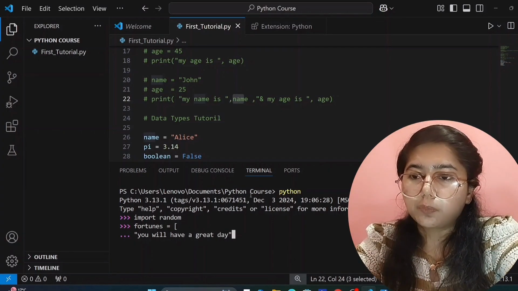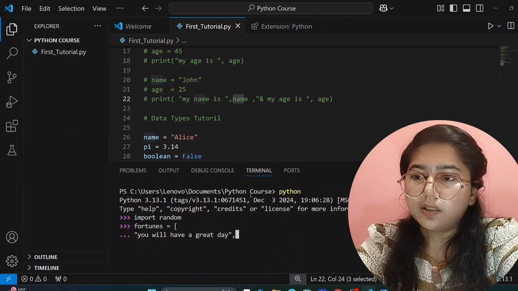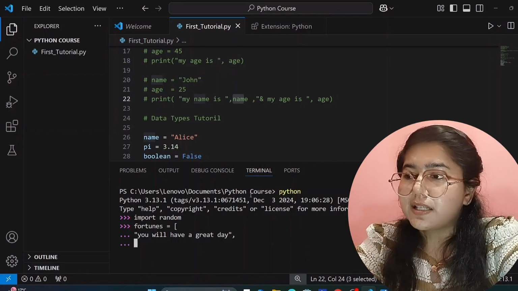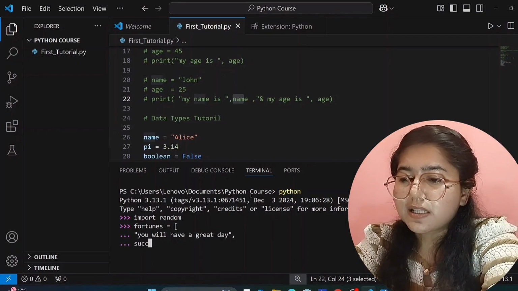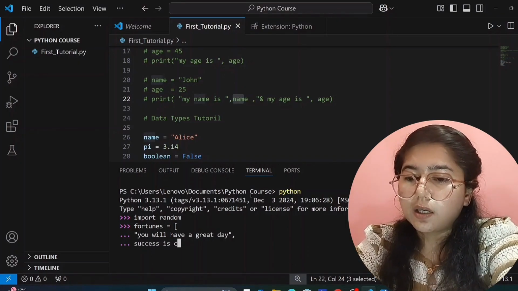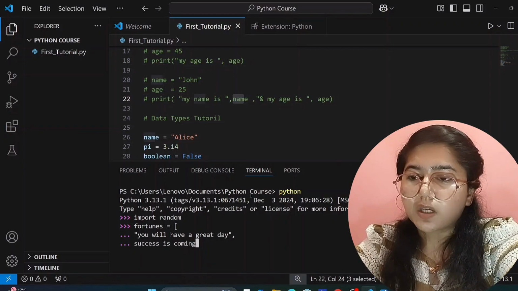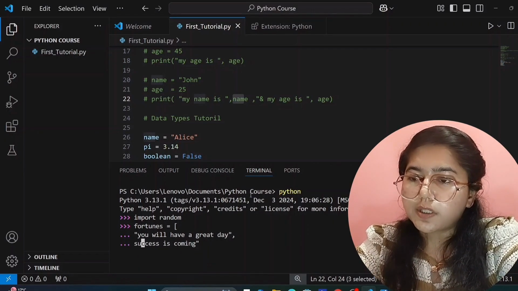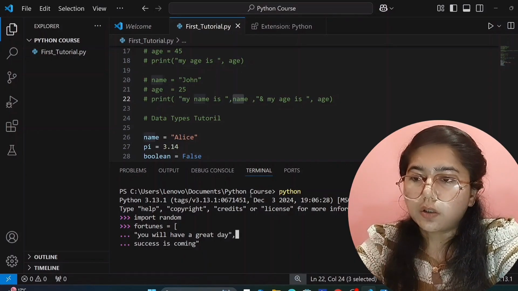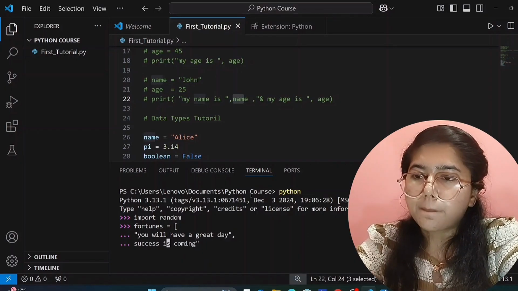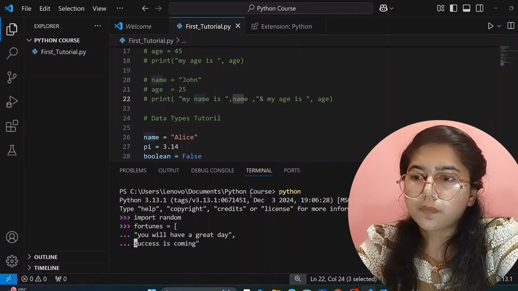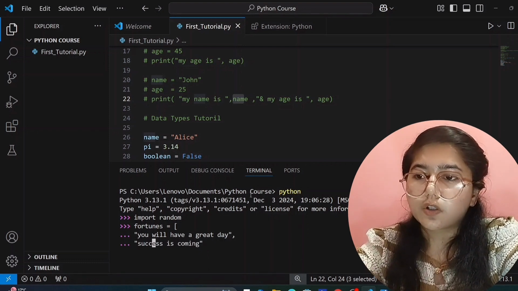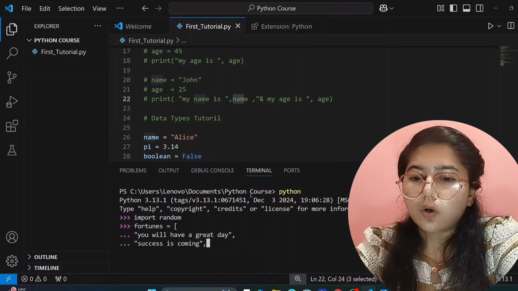That is our first fortune. Then comma. Second fortune we are giving is, success is coming. Double inverted commas, also comma.